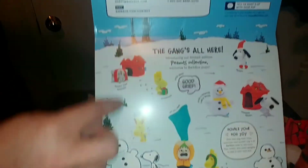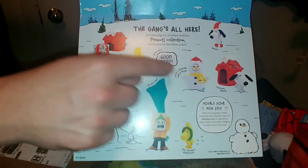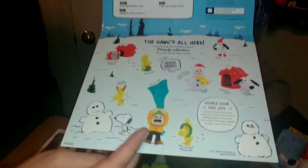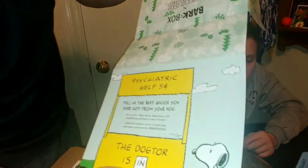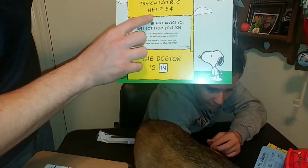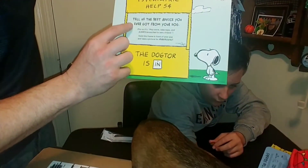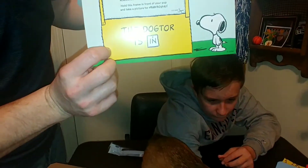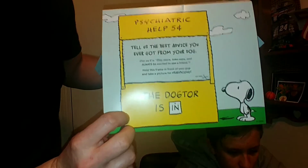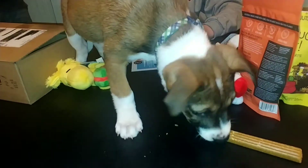Here's all the toys he could get if he had been getting this in December — he'd end up with all of them, but right now he has three. There are others he doesn't have — you can purchase some. This is funny: the little card says 'Tell us the best advice you ever got from your dog.' Take naps — that's the best advice I got from my dog.